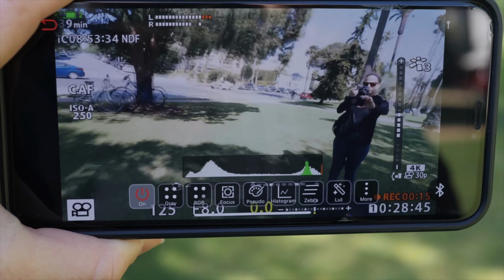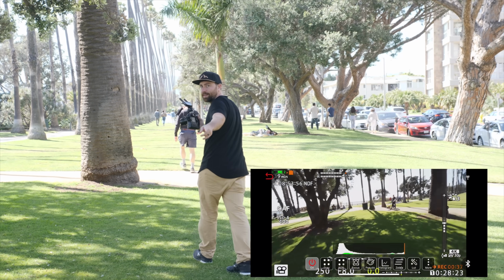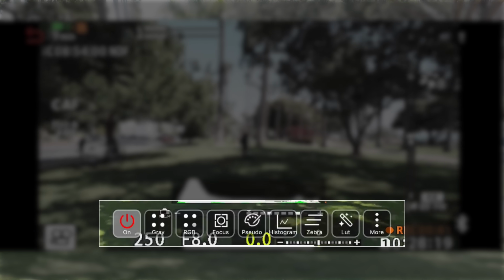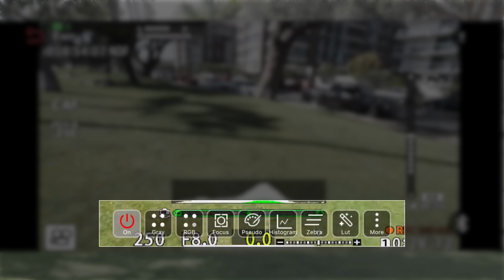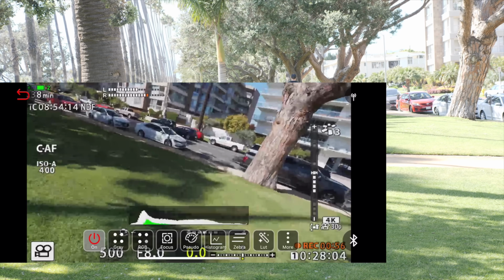So in terms of options on the screen, you basically have your on button, you have a grayscale, you have an RGB, you have your focus assist, you have a false color, which I use all the time when I'm out trying to judge exposure. You have your histogram, you have zebras, which you can set at any level that you want. What's really cool is you have the ability to add LUTs directly into your phone and then apply them here.